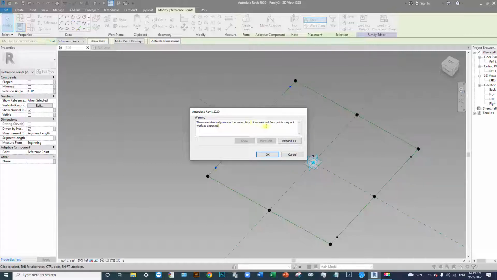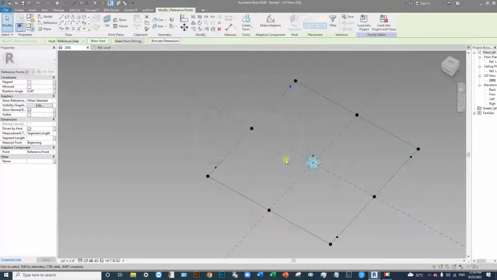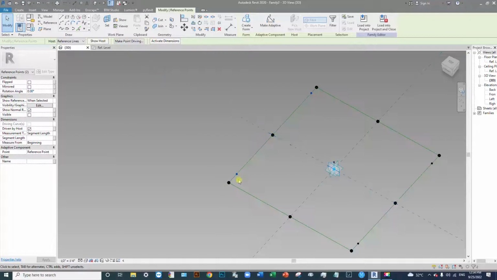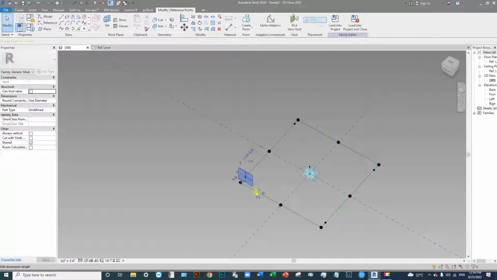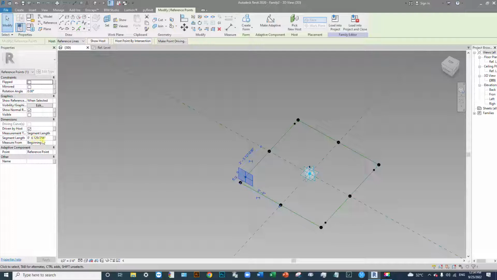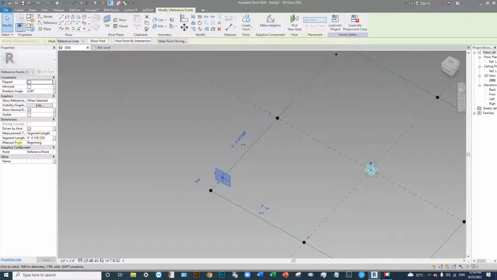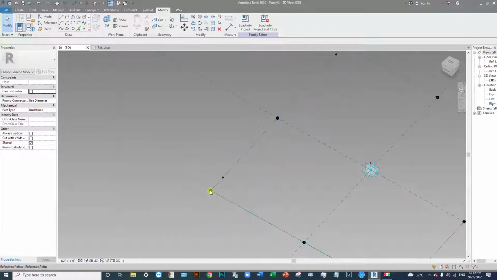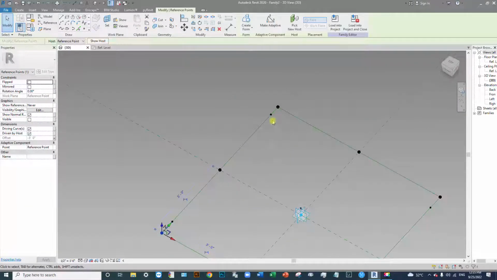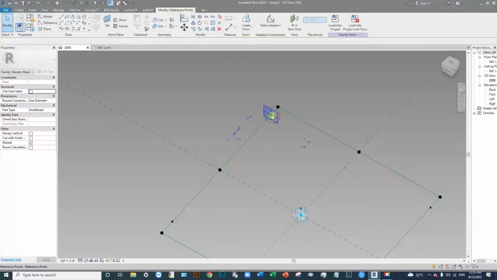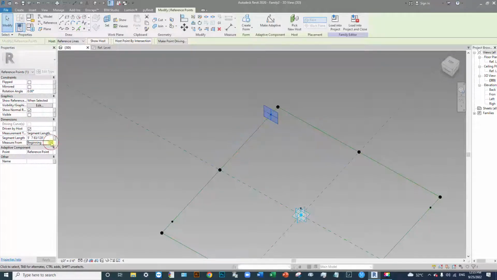They are identical, in the same place. We have to set the orientation before we apply the parameter. Select this point, and this is the 6 inch, and also select this point, and we see the segment length is 6 inch. Okay, from this point, and also the other point should be 6 inch from this point. Okay, so this point is also set from end.